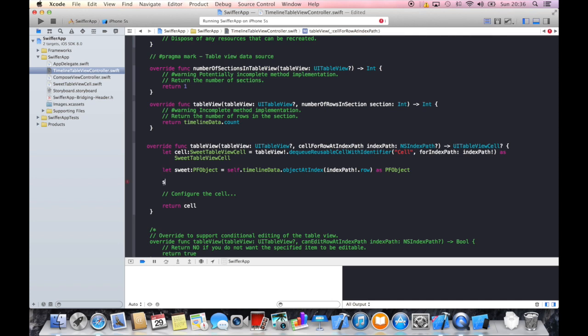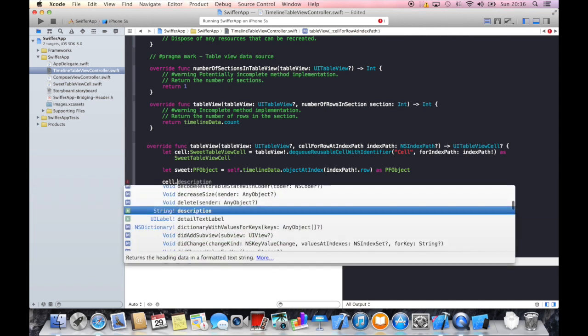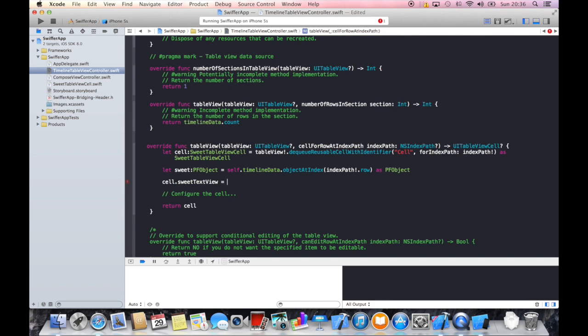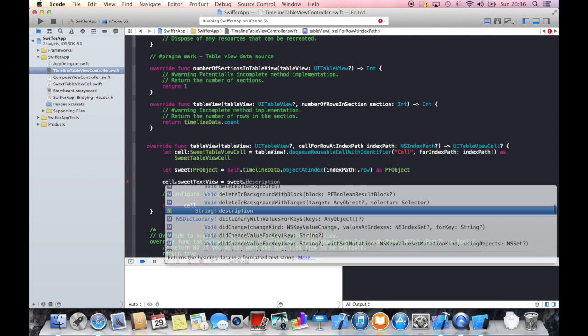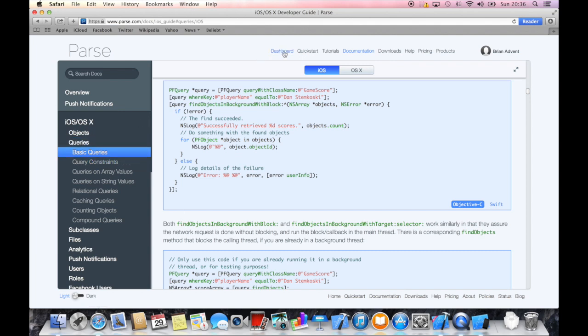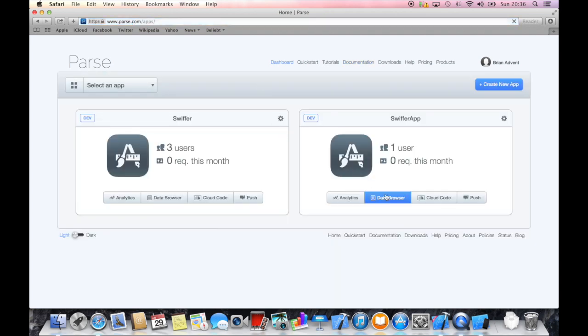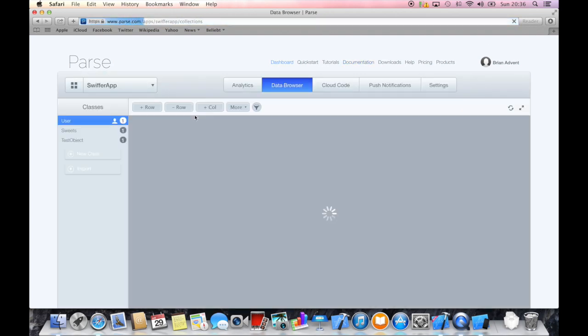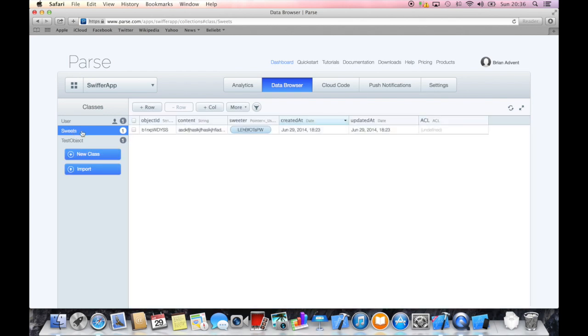So let's say cell.suiteTextView, and this is suite.objectForKey, and now we can check in our backend, check the data browser and see, okay, we have an object from the suites class and we want the content, so we have to say objectForKey content.